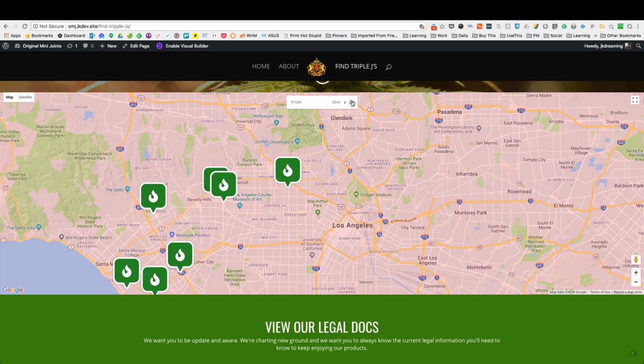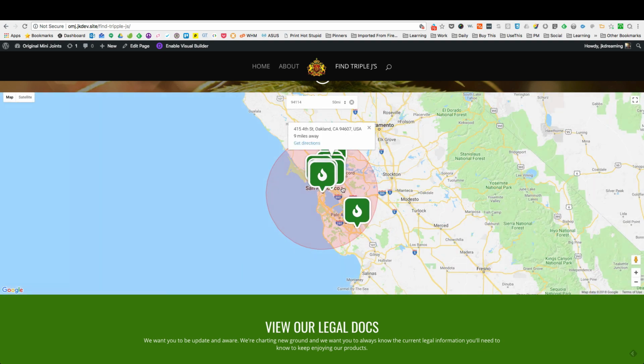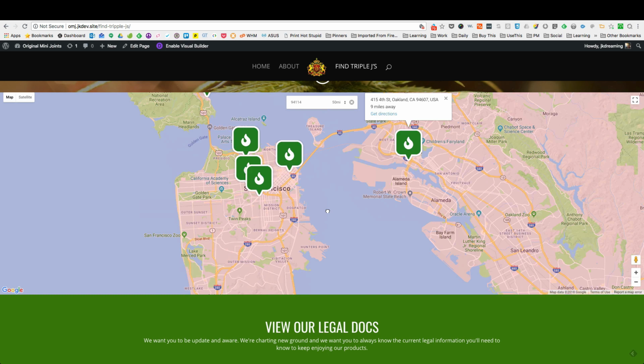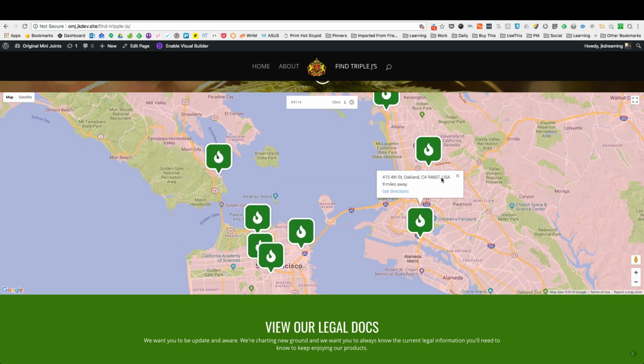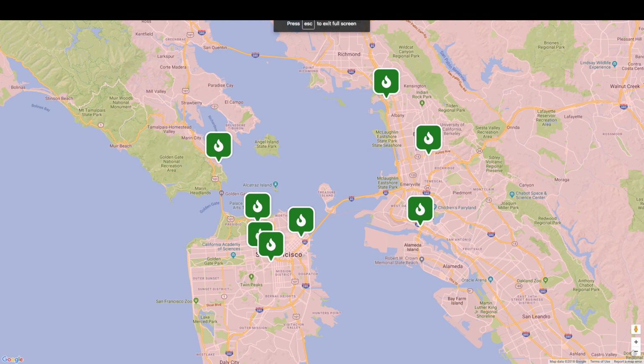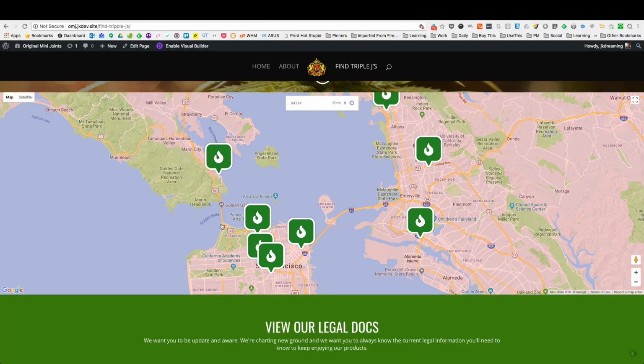So, not mad at that. 94114. Now we're back to the original area. San Francisco. Beautiful. You can change your radius if you want. But it does the job. Full screen. Goes full screen. Won't really need that right here, but it does.